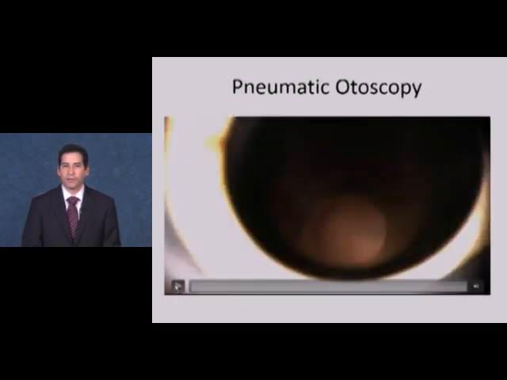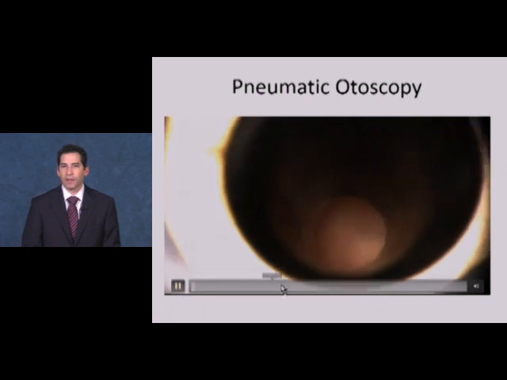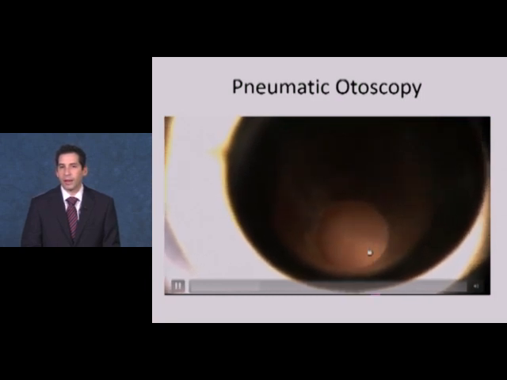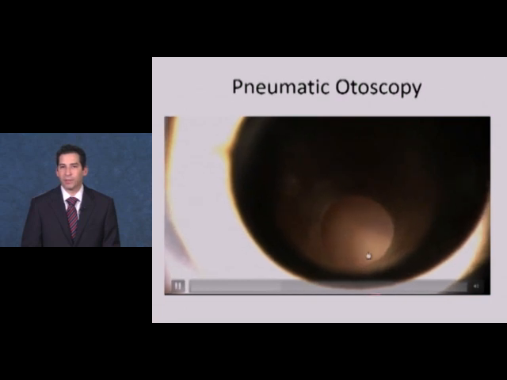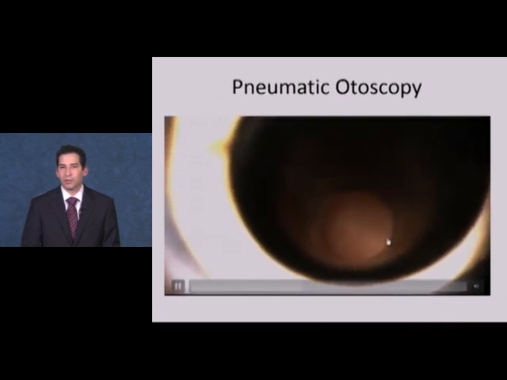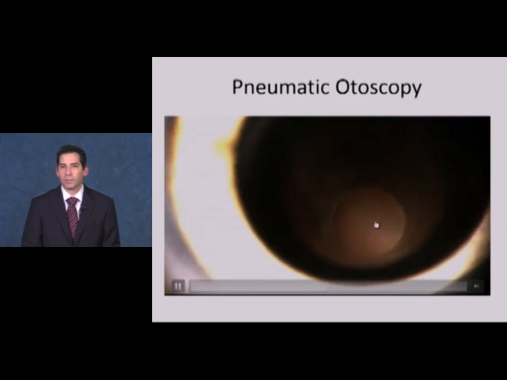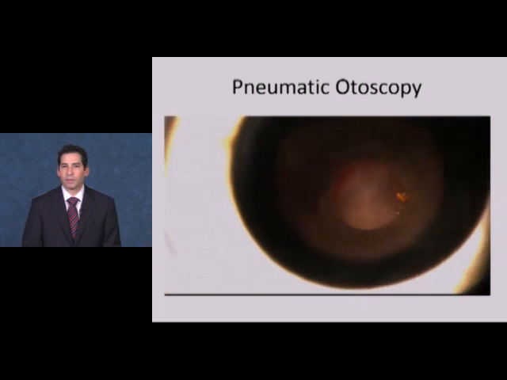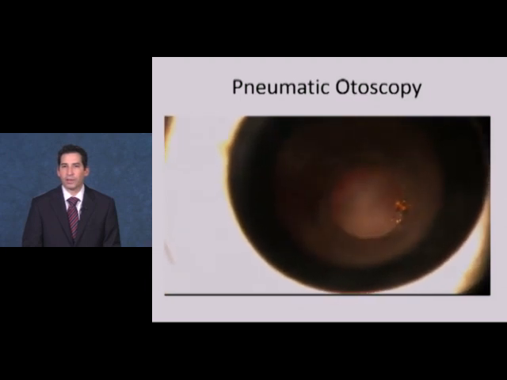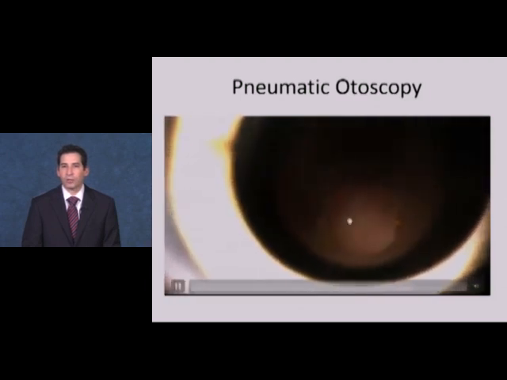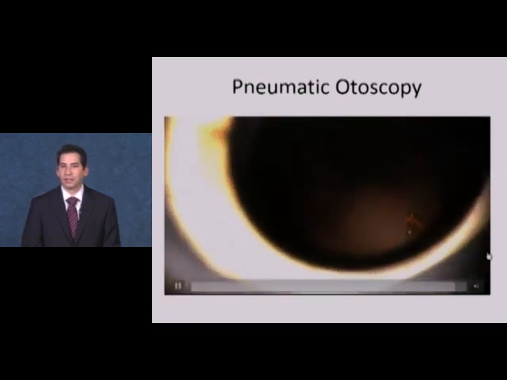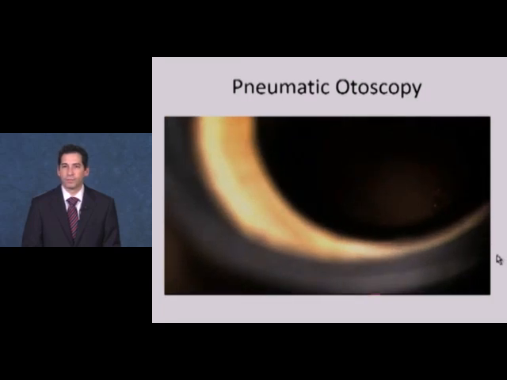In this video, we have an ear with acute otitis media. Note now, with positive pressure, there is still movement of the tympanic membrane. It's not completely immobile. However, you can see with application of pressure, there's blanching of the tympanic membrane, and you can actually see a fluid level moving up against the middle surface of the tympanic membrane as the pressure is being applied. And again, here in a different area of the tympanic membrane, you can see clearly there is movement of the tympanic membrane. However, you can also clearly see the inflammation on the surface of the eardrum, and that lets us know that indeed this middle ear does have effusion and inflammation.